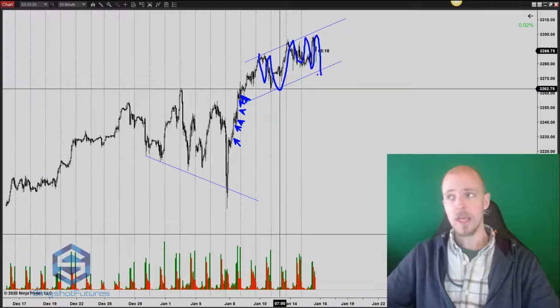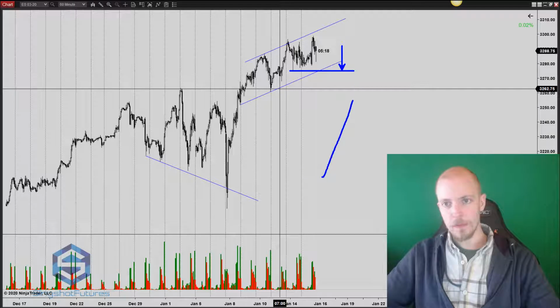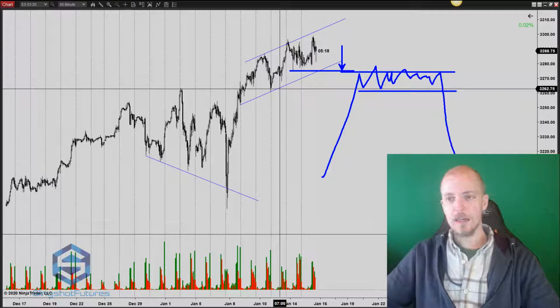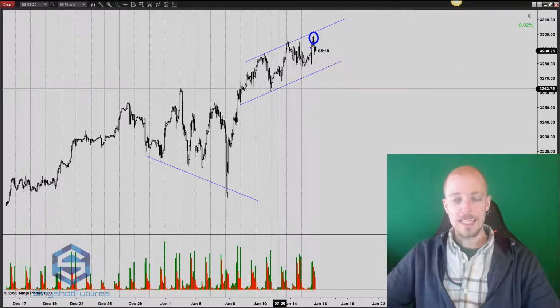And then look for a possible sell. So if I'm looking to sell, where do I want to sell? I don't want to sell down here hoping that it goes lower. That doesn't make any sense. What we just talked about is the market goes up, transitional phase, makes a decision point, and then from there goes down. So if the market in this case is going to go down, where do I want to sell? I don't want to sell way down here. I want to sell up here with the intention of there being more sellers up here.